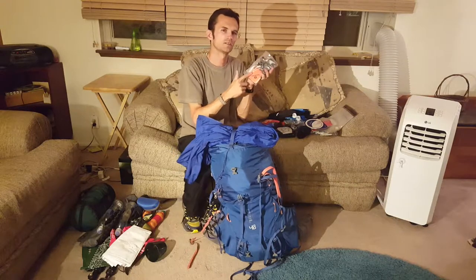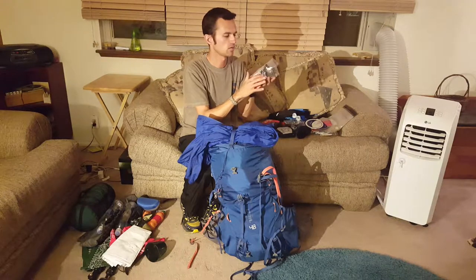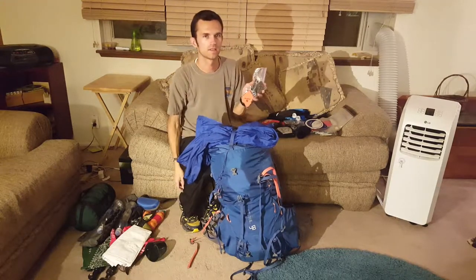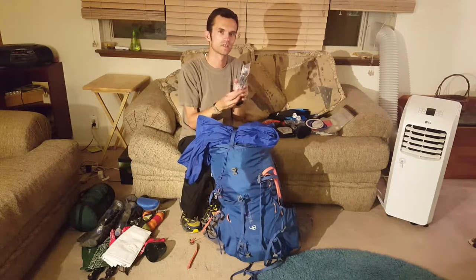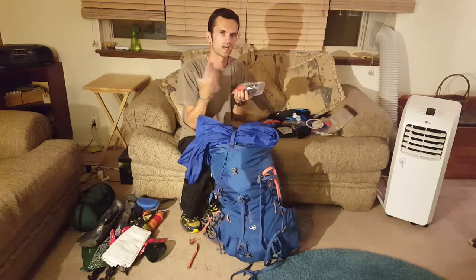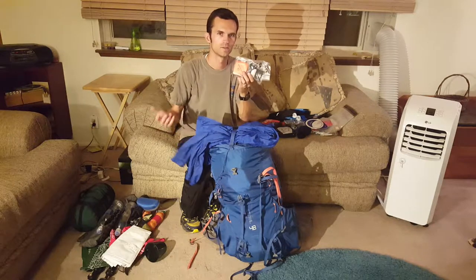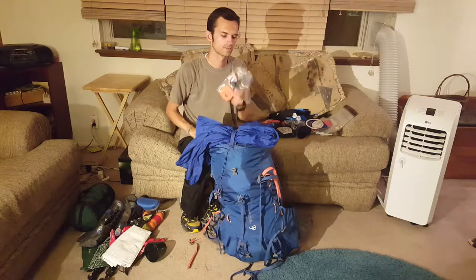Got a little 1500 milliamp Brunton charger here, and then I've got an old iPod Nano and headphones in the bag here. iPod is great, especially on a trip like this. Again, we may be spending a lot of time taking shelter from thunderstorms in our tent in the camp in the afternoons and evenings, so it'd be nice to have the iPod to listen to some audiobooks and podcasts and whatnot, if again we're tied up at camp for the evening, the afternoons.